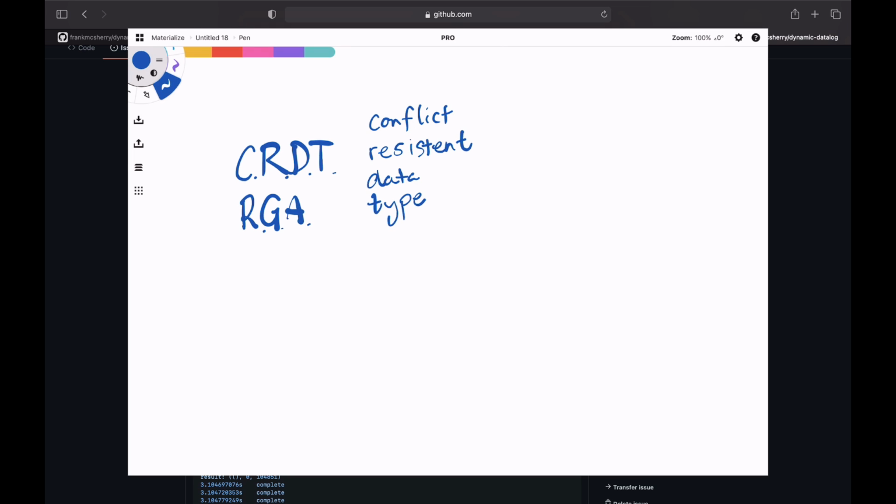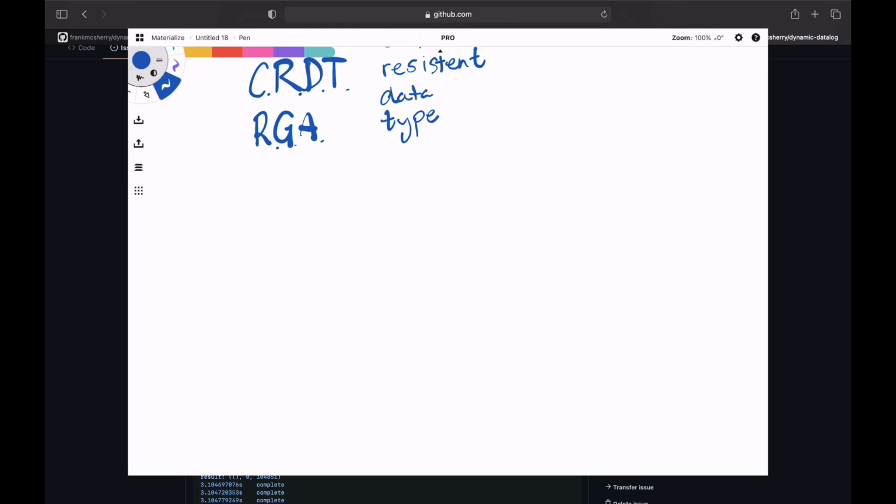So the goal is to put together these data types that are conflict resistant, in a way that we'll see in an example in just a moment that will maybe make this clearer. Actually, we'll leap right to this RGA thing. I have no idea what RGA stands for.